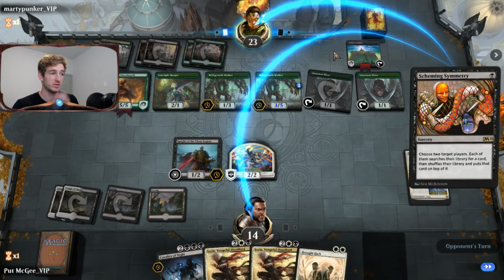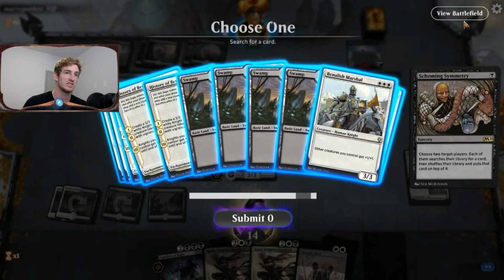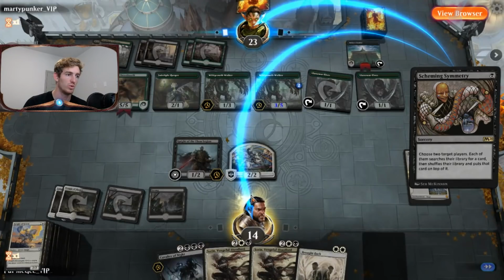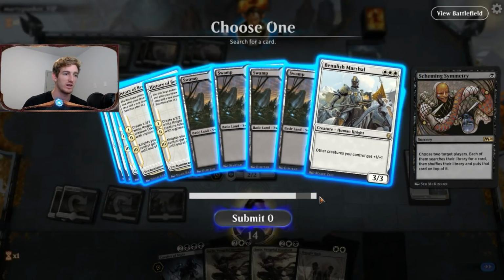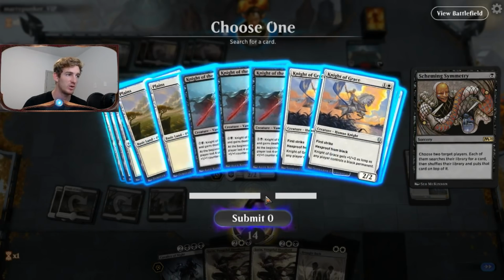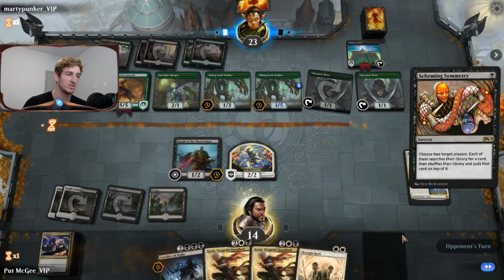Then shuffles the library and puts that card on top. Do I know what I want if I do that? What card do I want? I would actually like a land so I can play Cavalier of Night and I can sack... Whoa. Oh my god. Are you serious? Not what I picked. What? Oh, view browser. There we go. Okay. I thought it just panicked. I want a Despark so I can get rid of their Bolus's Citadel.